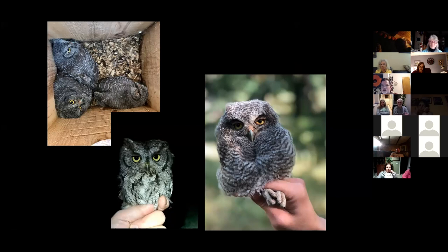So in this next picture, you can see that's the age where I put a band on their leg, and you can see the screech owl in the center picture. These screech owls are bigger. At this age, a month after they hatch, they're old enough that we can put a band on their leg, because their tarsus is fully developed and that bone is done growing. They might gain some weight, or actually they tend to lose some weight. The mamas get them good and fat before she lets them fledge.